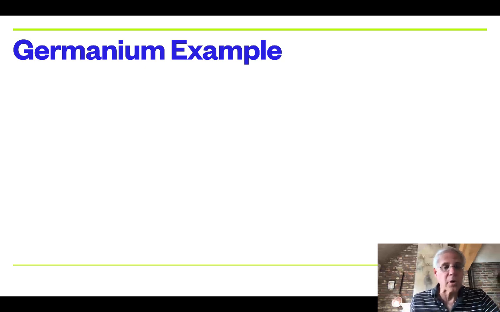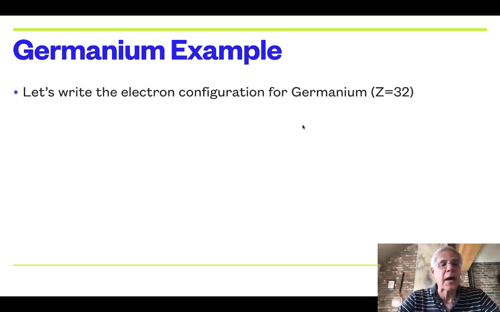So let's look at an example of germanium. That's a fairly large atom. We're going to write the electron configuration for germanium. It has a Z value. If you think back to the first portion of this lecture, Z is the atomic number, the number of protons. It's 32. We get that from the periodic table, the little 32 in the upper part. 32 protons means that for an atom of germanium, we will also have 32 electrons. So I have to find homes for 32 electrons, and we have to go in order.